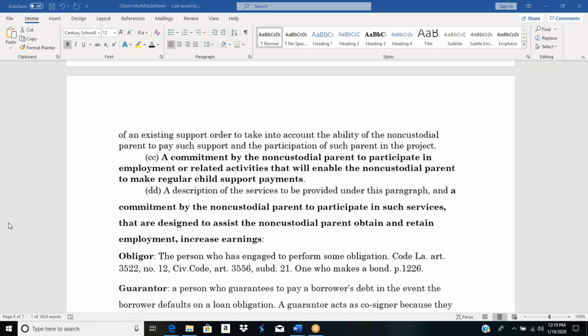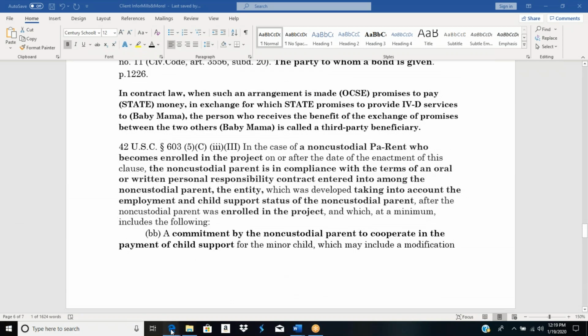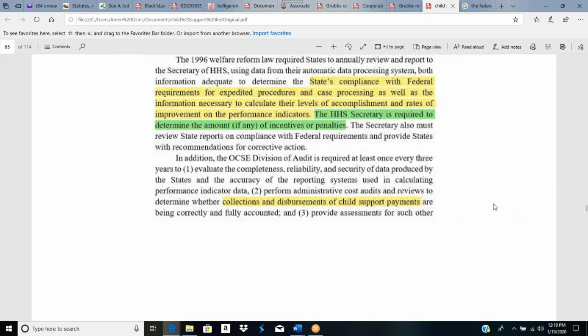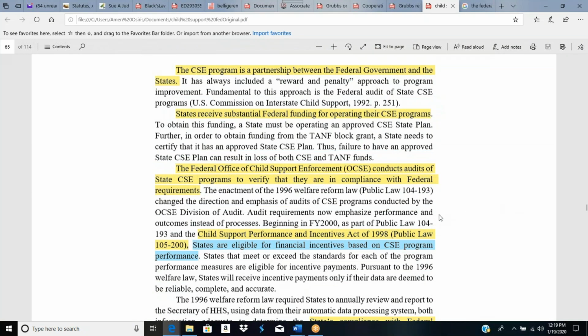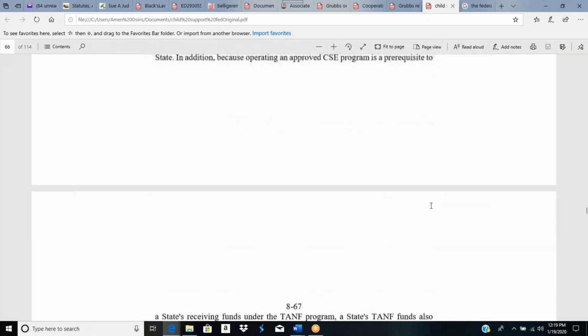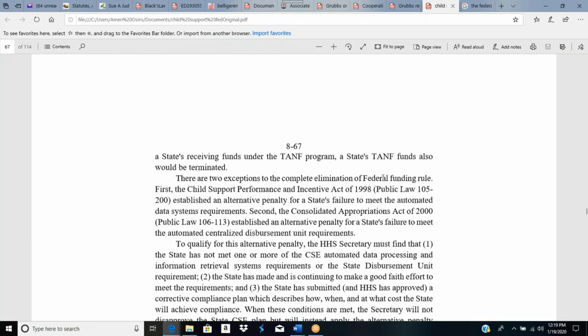But more importantly, do your research. No one is teaching how Title 4D works. Everybody's just talking about this and that, which is fine. But in order, again, gentlemen, if you have not infiltrated the Title 4D crime family's playbook, you're grasping at straws. It's all right here. Every last bit of it. I can tell you every word that's in this book. I can tell you what's on every page and what every section is. This is the first version. They revised it, but I have the original. Not only do I have it saved on hard disk, we also have the actual physical copy of it, and it reads exactly the same.